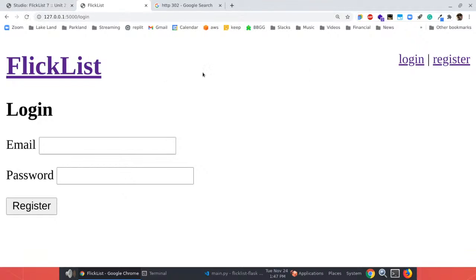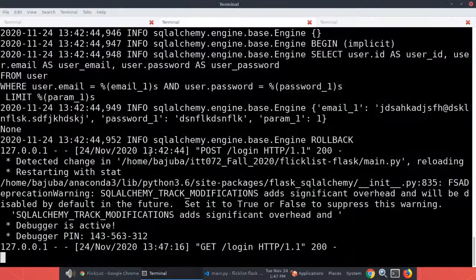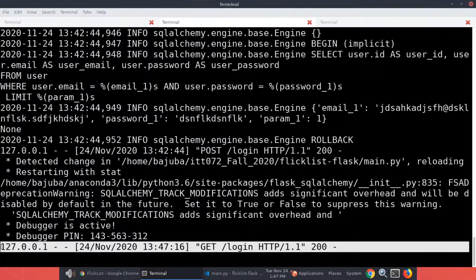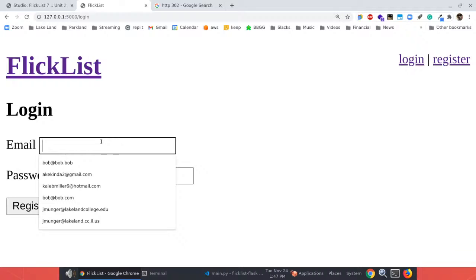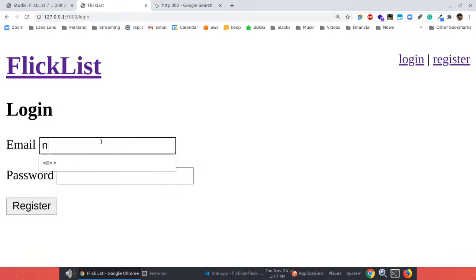Okay, it's trying to. If I hit refresh, it's asking me if I want to resend the data that we just sent. I don't, so I'm just going to click up in here and hit enter. Okay, so now the post data is cleared. Let's see, we got this request. So here's where we are before we enter the information. And so now let's use one that we have in there. I did n at n.n and the password of n.